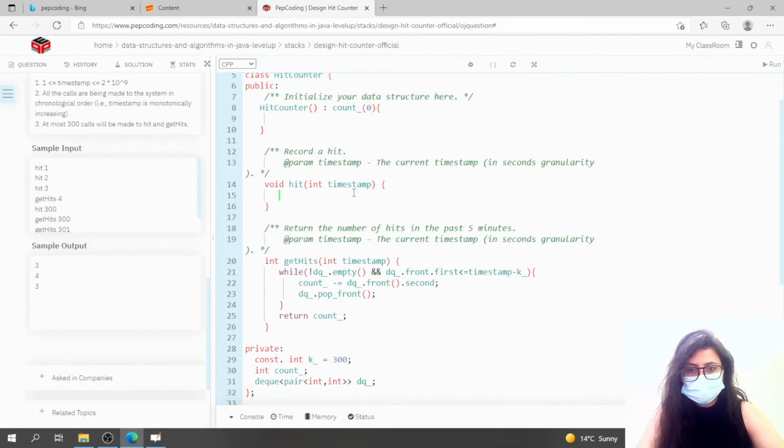Next, for the hit function, in which we have to record a hit, first let's call the get hits function, passing the timestamp.